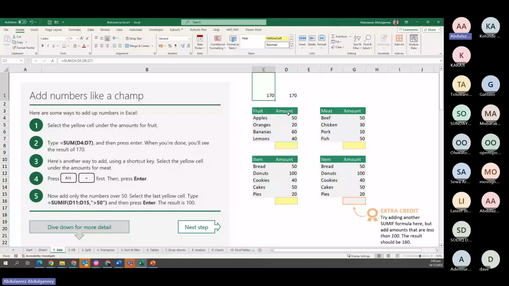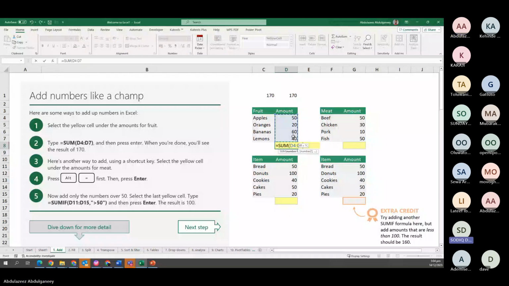But in a situation where we have large data sets, with numbers as far as 100, would you start using this? No. You can just use your equals to sum and highlight all the numbers that you want, and you click your enter. Do we understand? Do we have anybody that did not understand this? Or should I go again? I didn't get it, please.